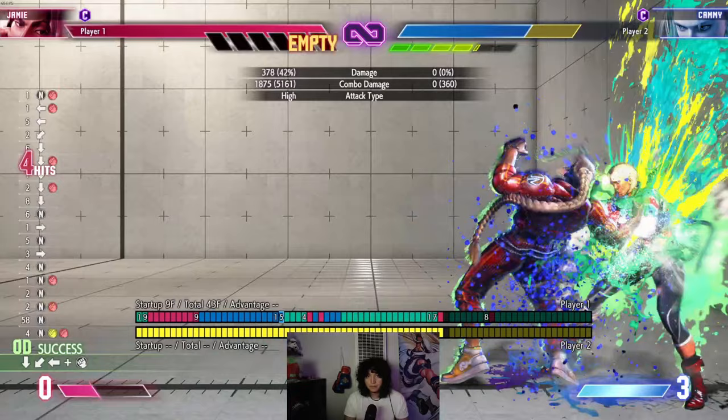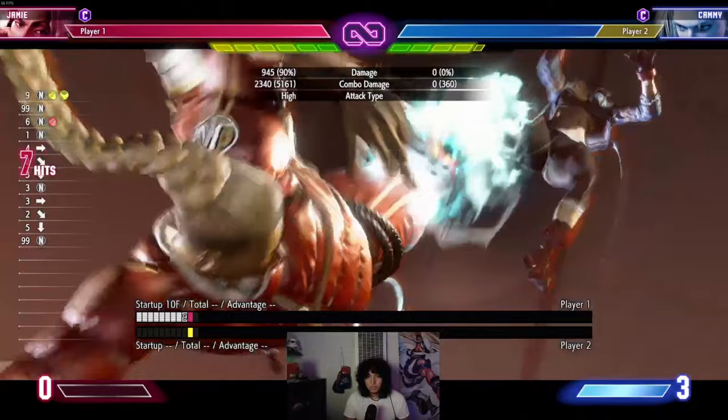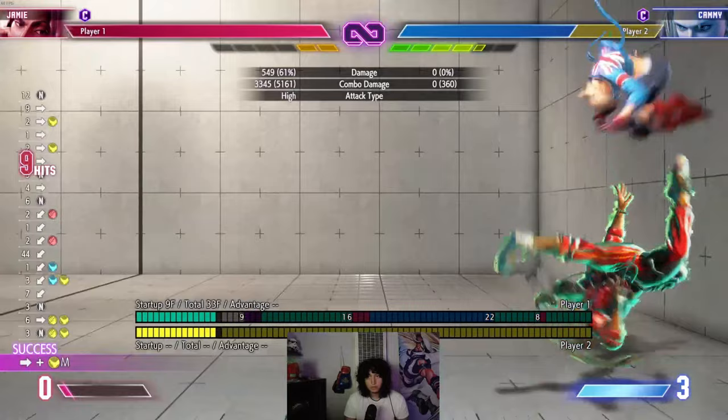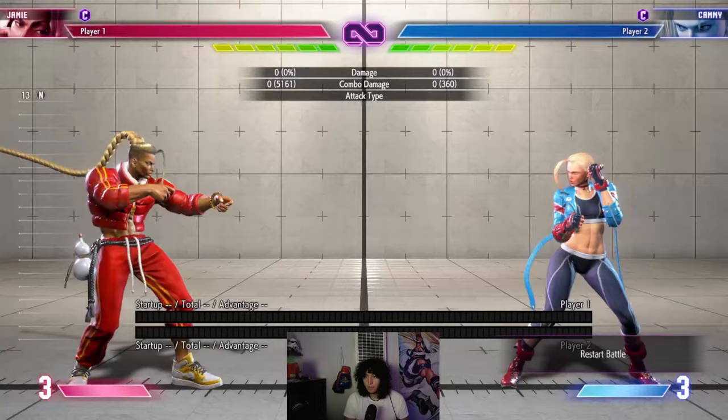Now here's another one that he has, and this is an overhead reset. So if you actually do drive rush, launcher, crouch fierce into overhead, I believe on hit you're +6, so you probably don't get anything except crouch medium punch or target combo. So that's another cool little reset for you guys.